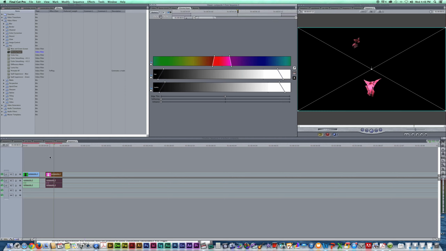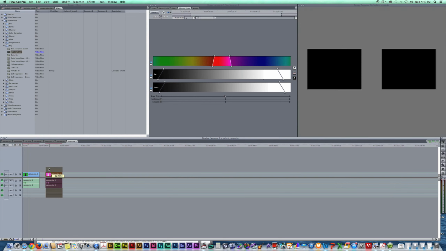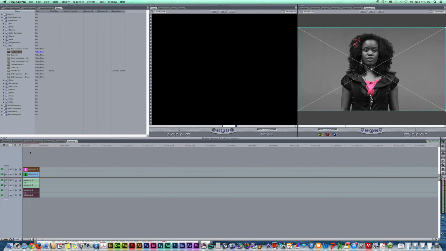So these are the two clips that we have. We have one clip right here with just red saturated, and then we have another clip that's totally desaturated. So if we composite both of these clips, place one on top of the other, boom, there we have it.